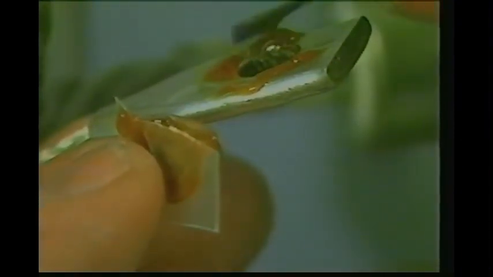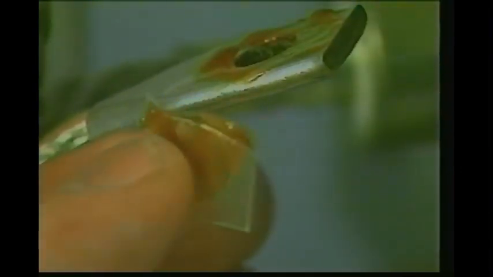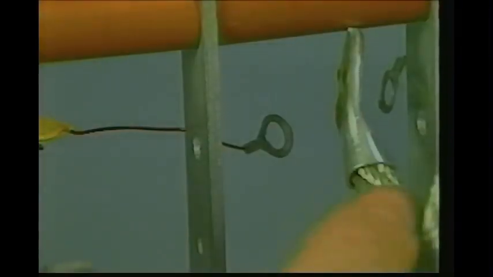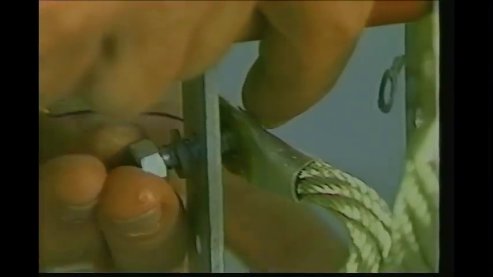The next step is to apply the dissimilar metal compound to the pigtail of the diode. Form the match, apply the compound to the pigtail. Once this has been completed, move the pigtail into position, replace the bolt, and tighten.